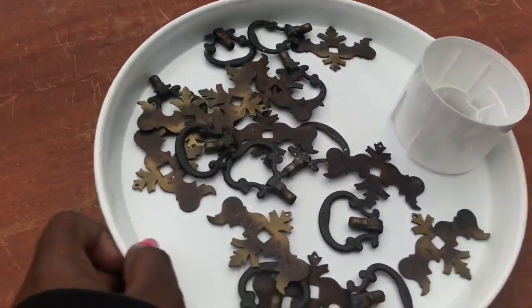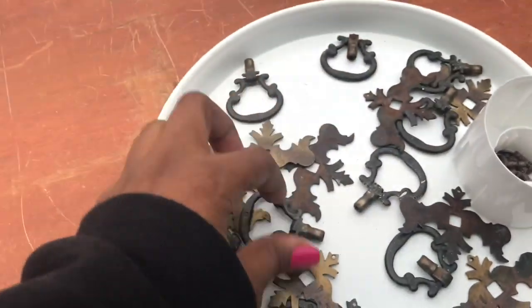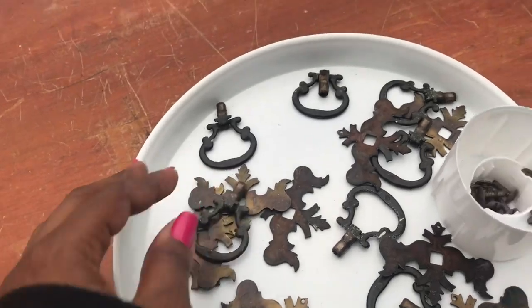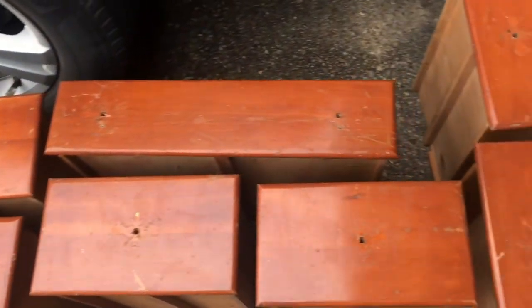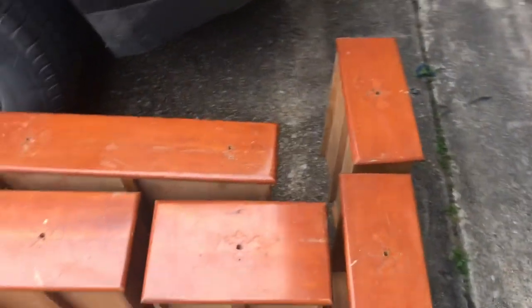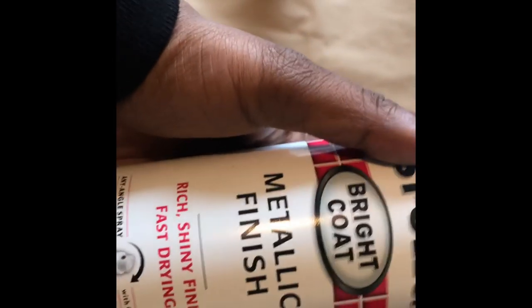Once I've successfully removed the knobs from my drawers, which by the way came in two different parts, I didn't know that until I started taking them down, my drawers and my desk are ready to be sanded, wiped, and painted. But before I do that, I'm going to go ahead and paint my knobs because those are going to take the longest to dry. And to paint them, I'm going to be using the Rust-Oleum Metallic Finish in gold.